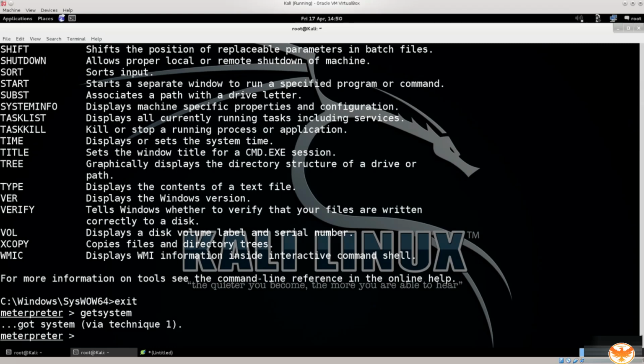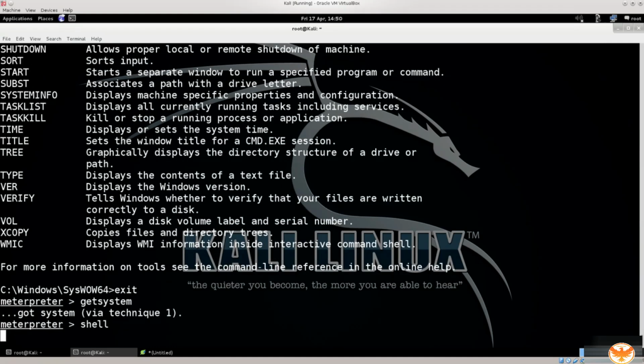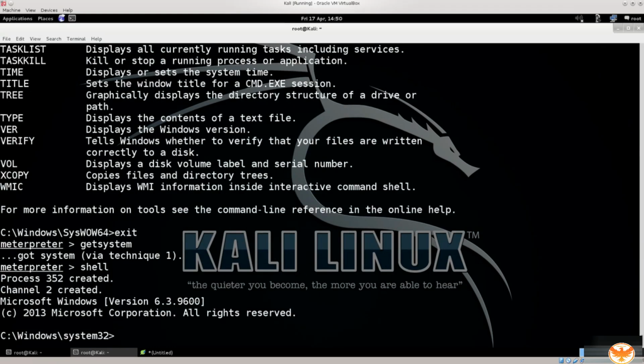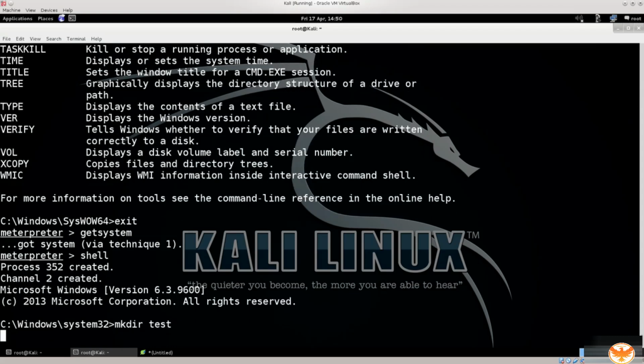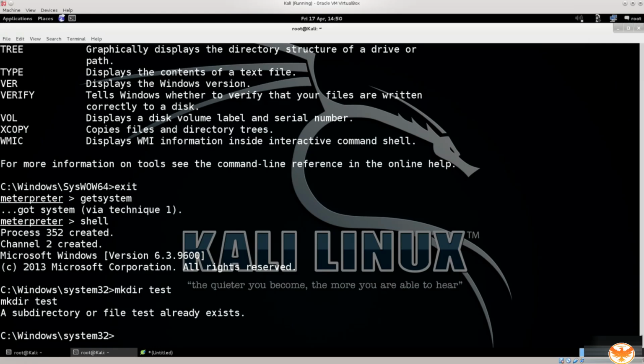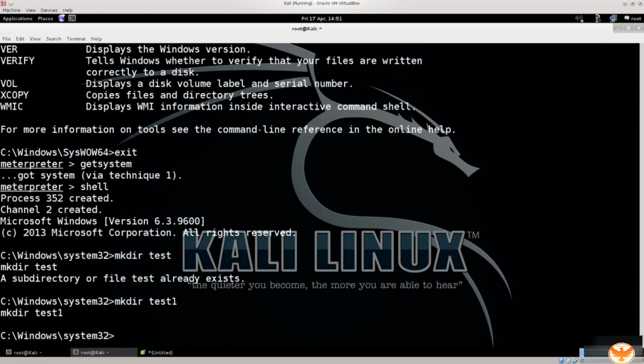And now we can do shell and see, can we actually make a file in Windows System32? Apparently we should be able, so mkdir test. A subdirectory or file test already exists. Okay, fine. Okay, here, test 1. So it does actually manage to make it.